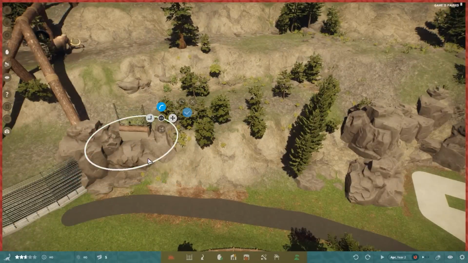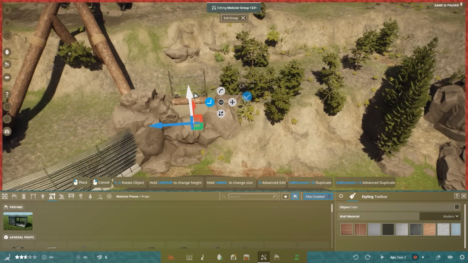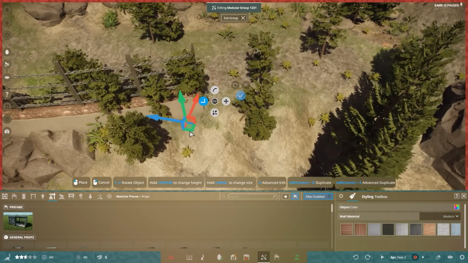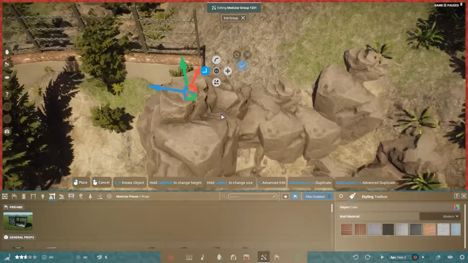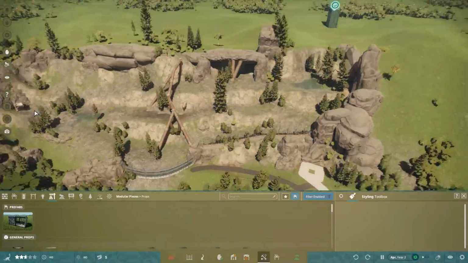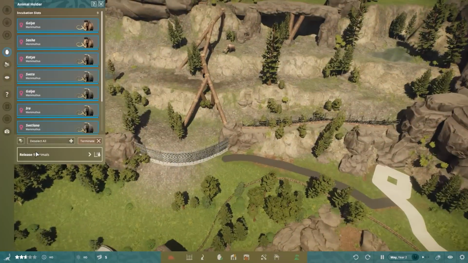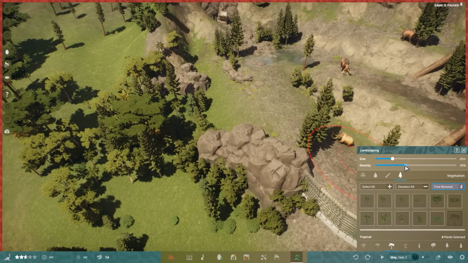But then again, if you want to be very precise and put certain trees and certain bushes in a very specific position next to your pathway, for example, it is possible as well. And I love that so much. I really thought that maybe the scaling option is the option that I will miss the most from Planet Zoo, but it turned out that it isn't. I seriously don't miss the scaling in Planet Zoo at all.